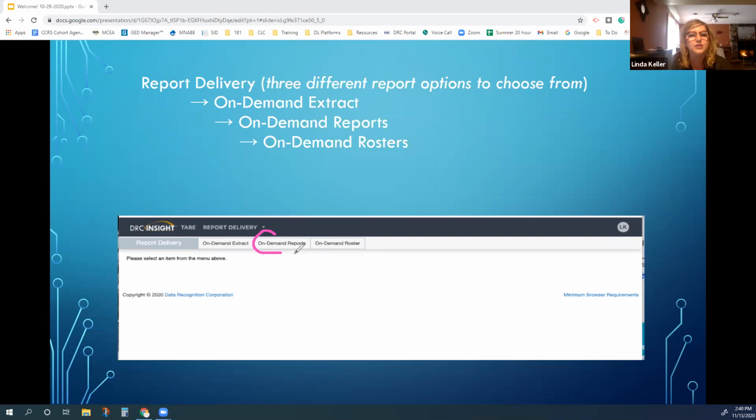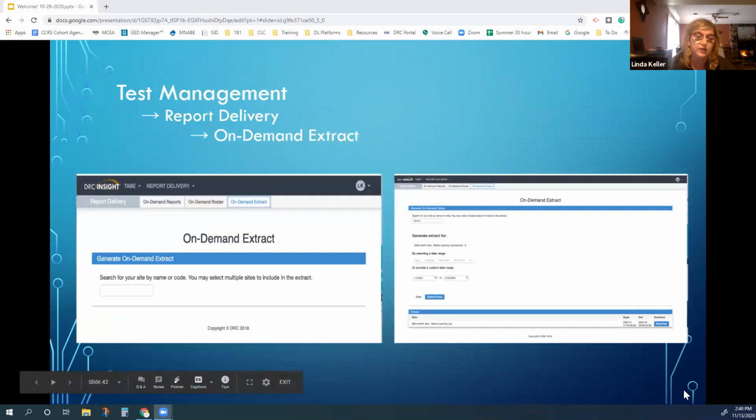So, report delivery. There are lots of different reports when you click on that report tab in that application session, but you're going to want to look at the one that Jessica's circling, on-demand reports. That button is going to provide you the diagnostic that is going to print off, showing you the standards that the student has mastered and that they have yet to achieve, so that you can again provide instruction.